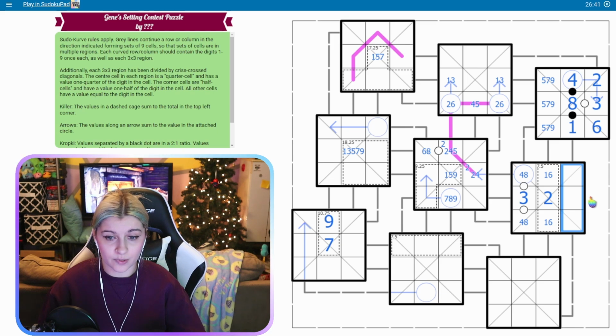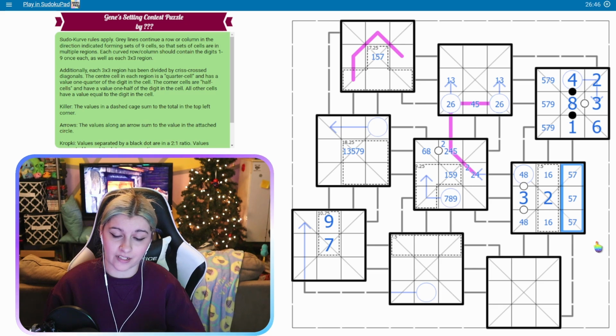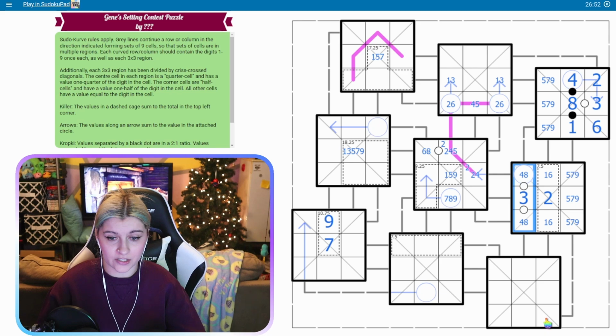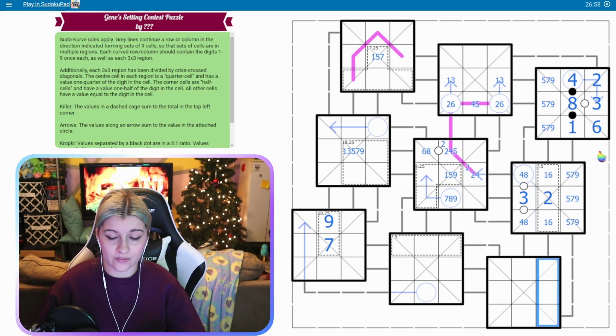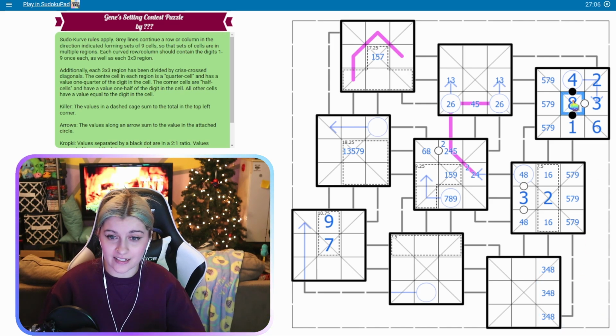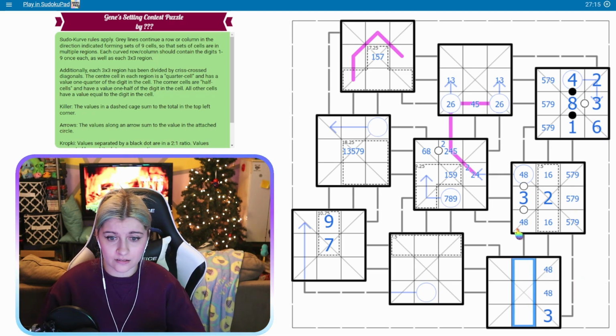Okay, meaning I can also pencil what these are. 1, 2, 3, 4, 5, 6, 7, 8, 9. So this will cause some interesting interactions down here. This is a 1, 2, 5, 7. It's not 1, 2, 5, 7, 9. 1, 2, 3, 4, 5, 6, 7, 8. But this cell sees an 8 from here and also a 4. So it's going to be a 3. Okay. This 4, 8, 3, 5, 7, 9, 1, 6. I'm not sure about that one yet.